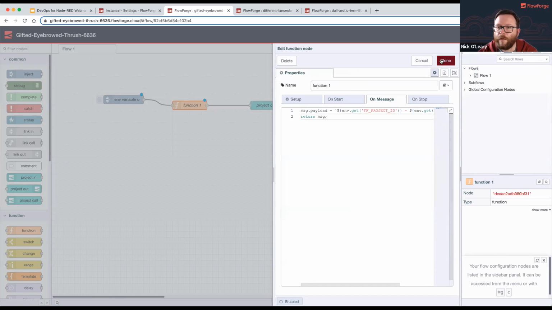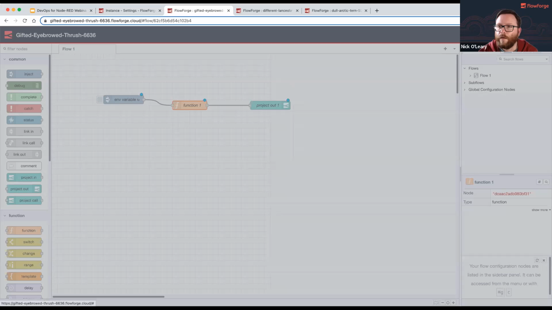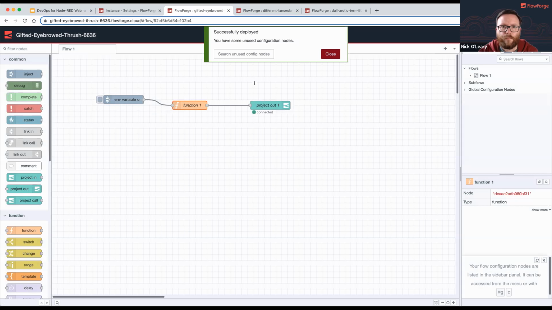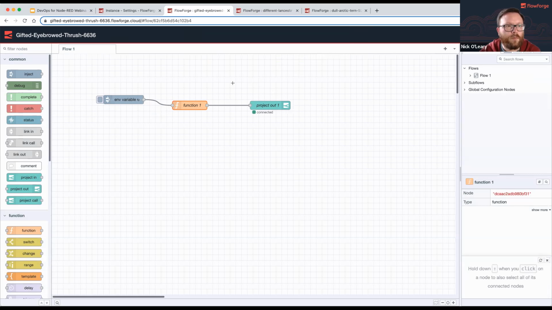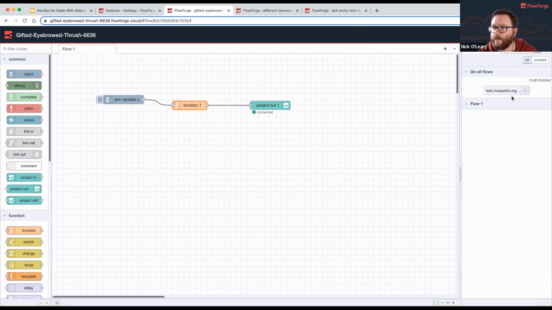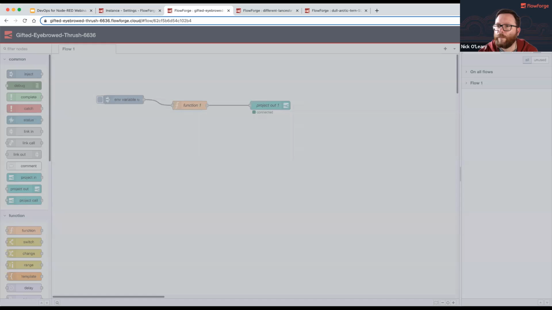Okay, done all that. We're going to deploy. Unused config nodes. Oh, that's fine, because that was the MQTT broker node. In fact, I am going to clear that because I don't want that when we push to devices.